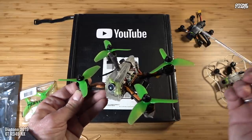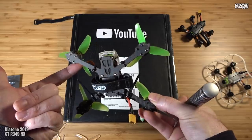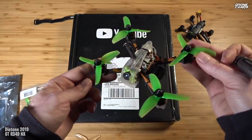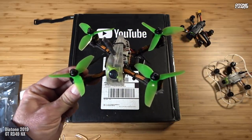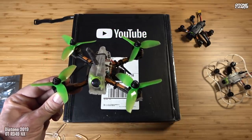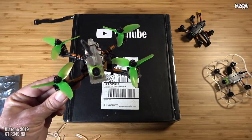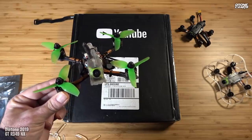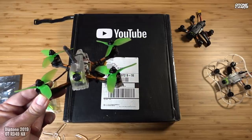And we'll talk about more of the specifics on this particular build and what Diatone has set up here for you guys. When they first told me they were doing some new stuff for the end of 2018, early 2019, I got super excited, because whenever Diatone announces anything, it's usually going to be some pretty good high quality stuff. So you can expect that we're going to have something that flies decent. And man, this is a locked in quad. If there's another 3-inch out there that flies as good as this one does, I would be very, very surprised.